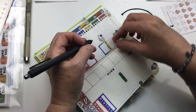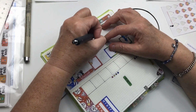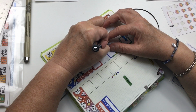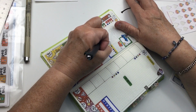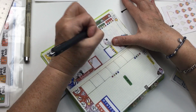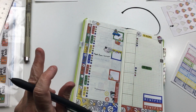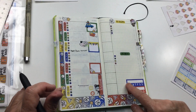I know Wednesday I have an appointment. Let me write that down. So I have an appointment, and that's at 2 p.m. And that's actually with a lawyer. Okay, so I got that appointment in. I don't have my husband's schedule yet for that. I think he brought it home to me, but I don't have it with me. So I won't be doing that.